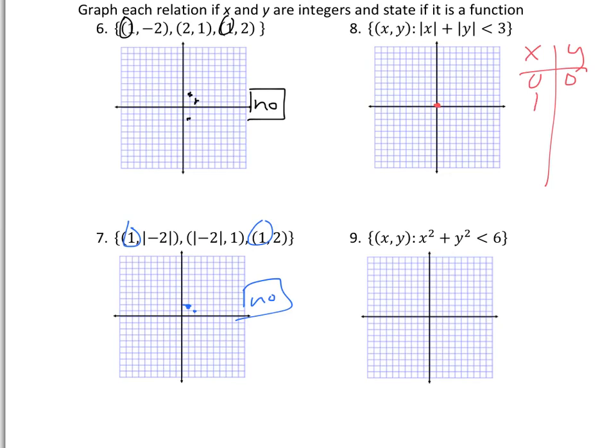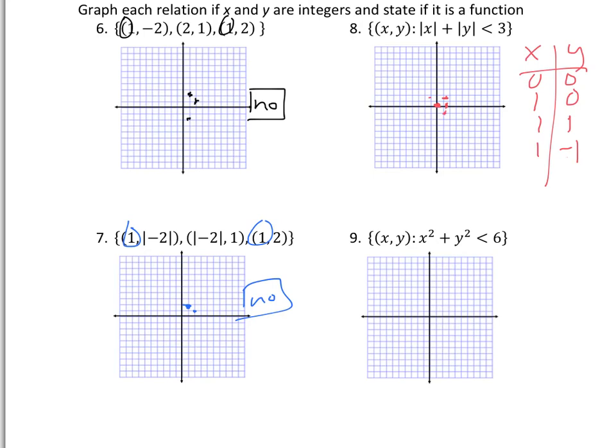If x is 1, then y could be 0, 1. Oh, no, it can't be 2. Gosh, what am I thinking? No brain at all. This could be 1, and that could be negative 1. So there's a whole lot of 1s. We already see 1, 0, 1, 1, 1, negative 1. We already see that it blows up.